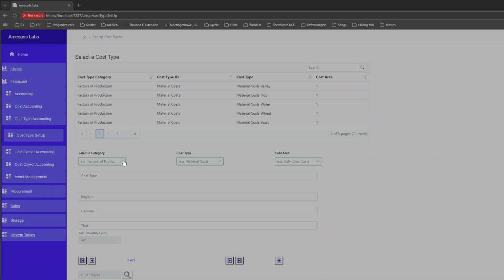We have the category here, and if we select one set of data, it has an impact on this one.